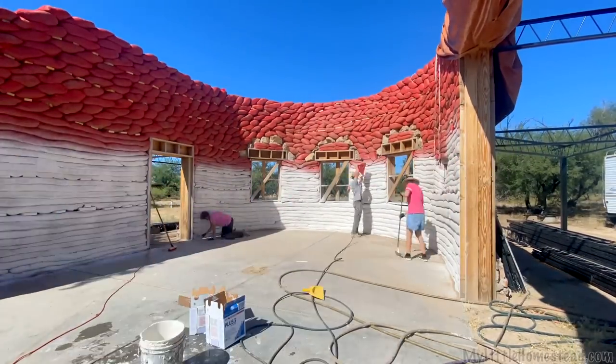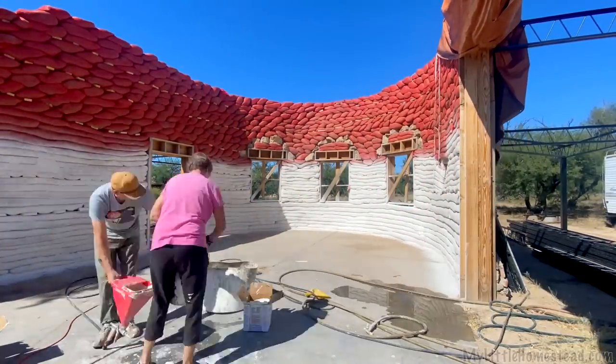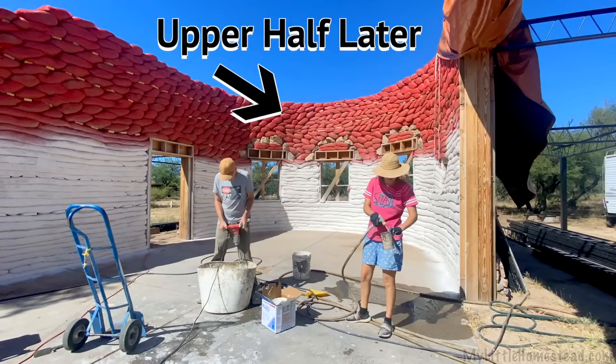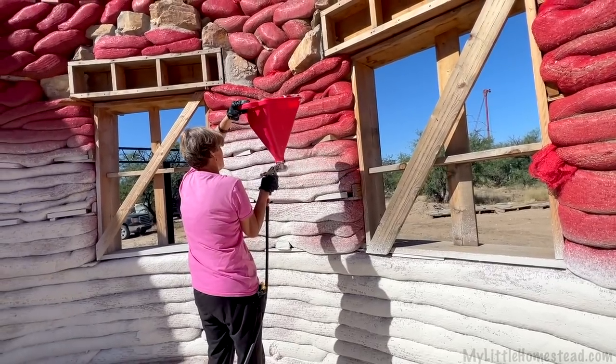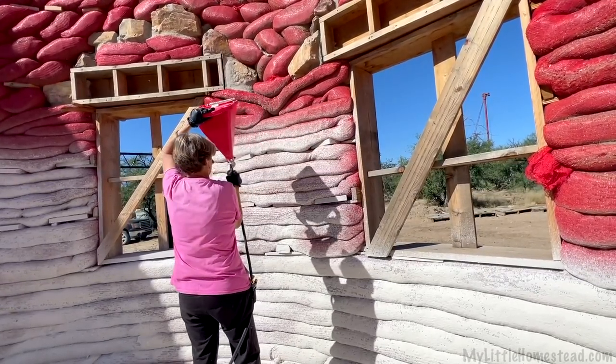We are very pleased with the texture and how fast and evenly everything went on. The upper half will be done later when the bagging is complete. We used about 10 boxes, so we should have enough now for the second half when we're ready to do that.